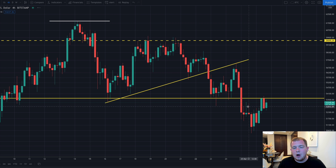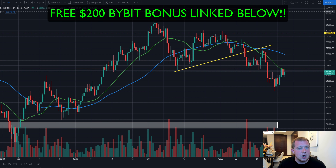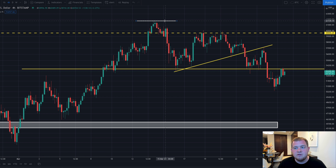Let's first start on the four-hourly chart and then we will go to the daily chart, and later in the video we'll look at some trade setup ideas. First of all, the Bitcoin price unfortunately had a dump from the previous high of $61,700, and we currently formed a new recent low of $50,253.